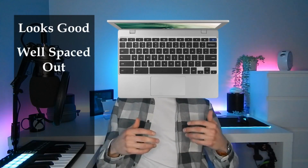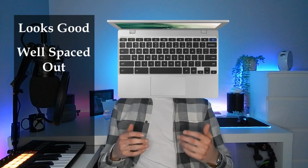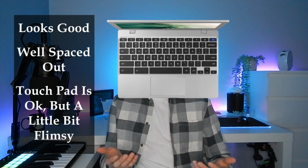In terms of looks, it's not bad at all. It has a plastic body, but it's made to feel like metal, which is a nice touch. It makes it seem much higher quality than it actually is. It has curved edges, and of course the Chromebook and Samsung logo on the lid, but overall, I have few complaints here. A quick note on the keyboard though. Aesthetically, it looks good, and everything is well spaced out, which will improve the overall laptop experience. The touchpad is alright. Of course, it's a little bit flimsy, but once again, this is to be expected in a budget Chromebook like this one.